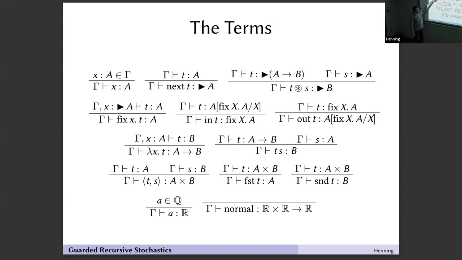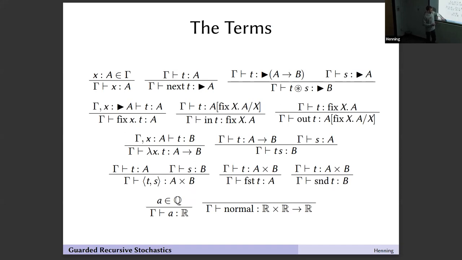And then to do anything sensible with this later, there are two more things here. First of all, given an A, something that is available now, we can turn it into something that is available at a later time. And here, this is the function application in the future that I talked about. If we have a function from A to B in the future and an element of A in the future, we can also do the application and we get something in B in the future. We can pull things back.